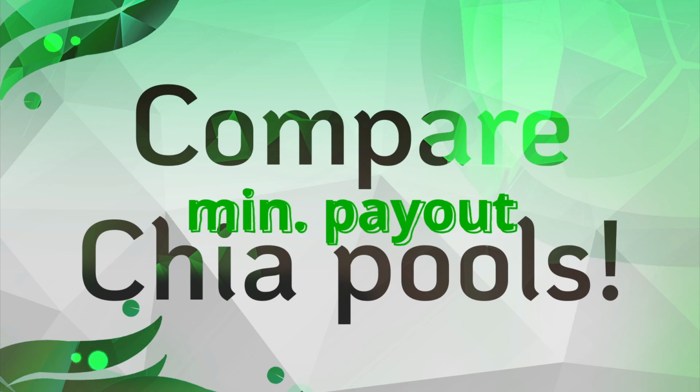Third, the minimum payout. Since it would be unwise for a pool to pay out every little fragment a farmer gets once a block is farmed by the pool, your account is credited with the coins you would earn until the minimum payout is triggered. Just then you'll get all the coins that you have earned into your actual Chia wallet. In order to get your rewards often, you should probably go to a pool with a small minimum payout.